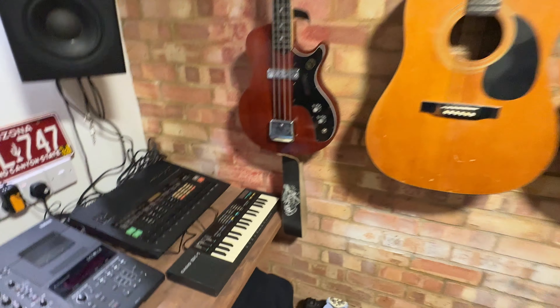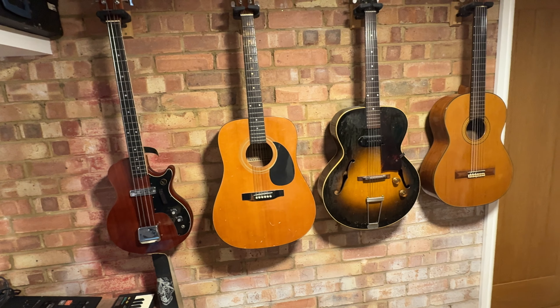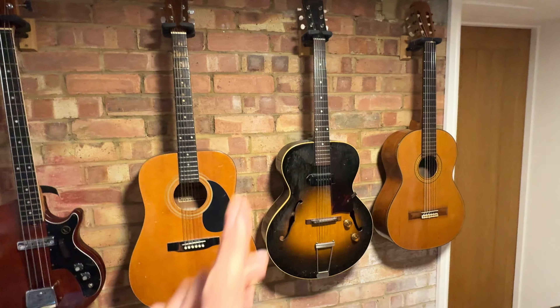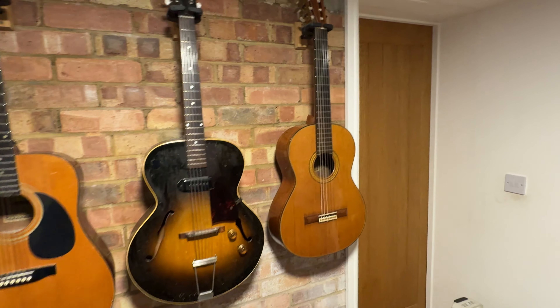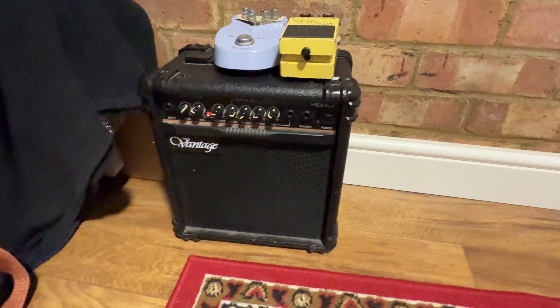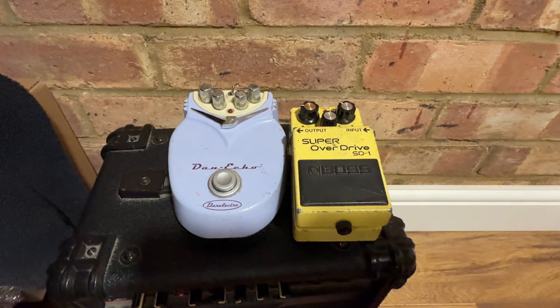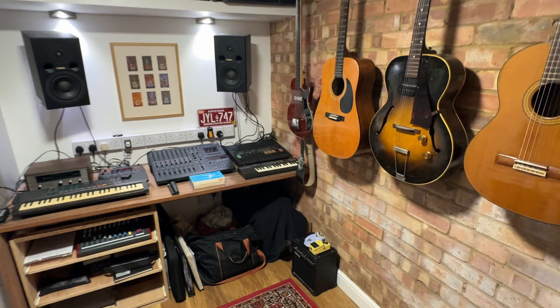Guitar-wise, this is what I've got from before 2000: a K-Bass from the 70s, this guitar which was my first ever acoustic back in the 80s, a Gibson from '52 which is probably my oldest electric guitar, and then this classical guitar I got from a charity shop. That's my amp and the pedals I've got to use for this project. I might have forgotten something but that's the main gear I'll be using.